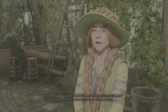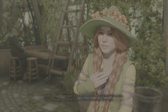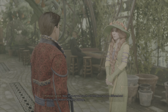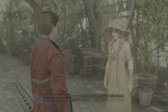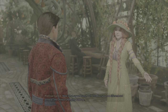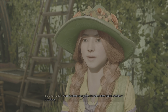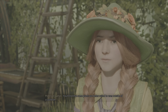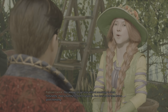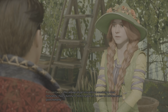Done! Once it can be harvested, your Dittany will be ready to use in Wiganweld potion. I'll let Professor Sharp tell you about that. Now, what say we branch out? Introduce you to a different sort of flora, the Chinese chomping cabbage. You'll find that some plants are better suited to uses outside of a cauldron. The cabbages do get testy without something to chew. Fortunately, I have a dummy for them to gnaw on. Be a dear and let them have a good chomping.